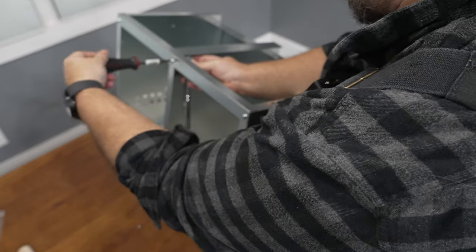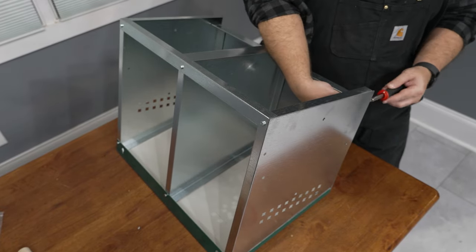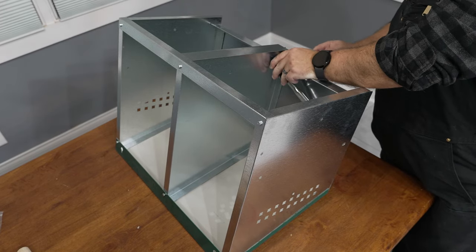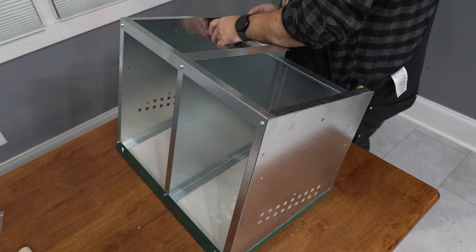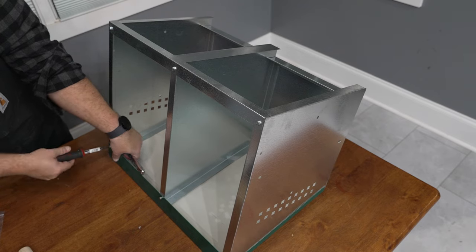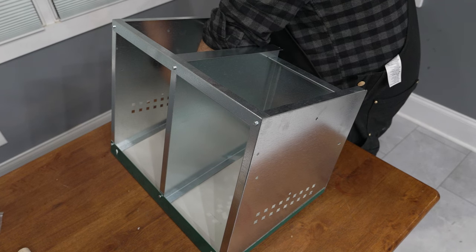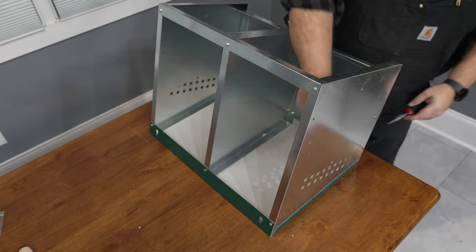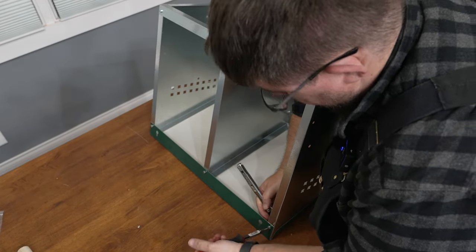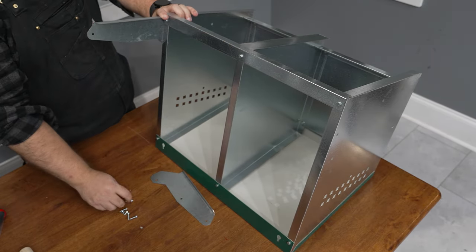Now we can tighten everything down using a flathead screwdriver and a socket wrench or whatever other type of wrench you have handy that is small enough to fit. It is a bit easier to initially attach the perch brackets while the box is still upside down.